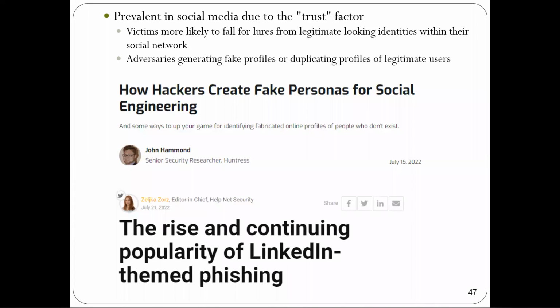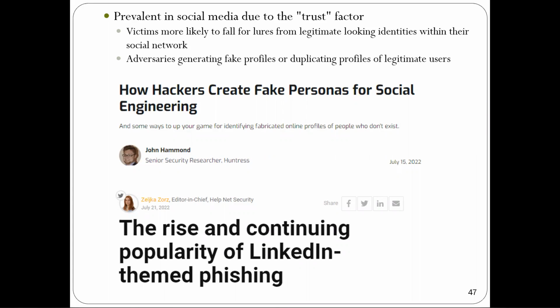So this is an issue in at least my daughter's high school, people creating duplicate profiles of students and then doing cyberbullying with that profile. This is something that's easy to do because we publicly say, here's my profile. We're advertising ourselves. One of the most popular places to do this is LinkedIn, right? Adversaries are trying to make money, and the people on LinkedIn typically have the money. This is a professional network.